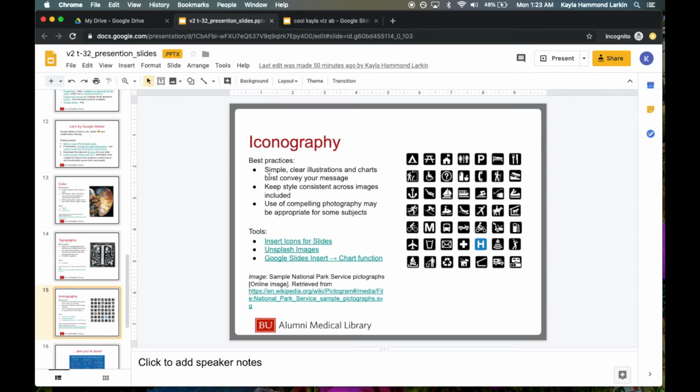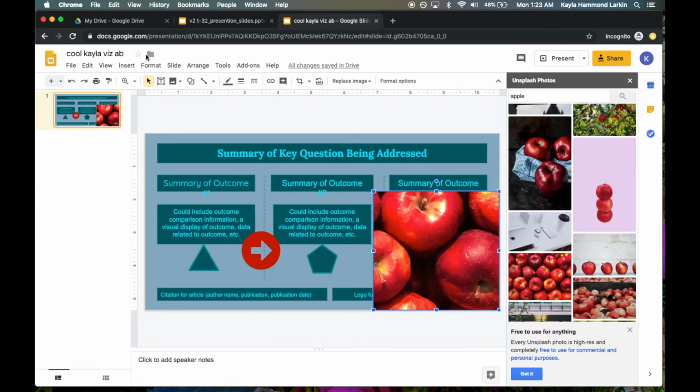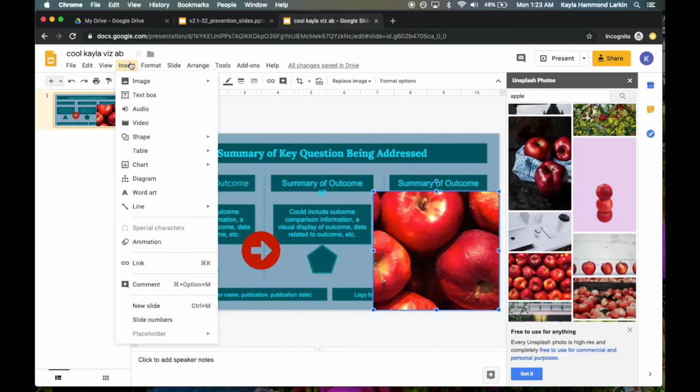Use something like a simple pie chart, a simple little bar graph. Just something that's easily digestible, easily understandable with a quick glance from your viewer. And if they're that interested, they can go and see the full paper to really dig deep and see the more detailed charts and graphs that you may have included. But if you want to include a simple chart or graph, all you have to do is click Insert, and then we can go Chart.